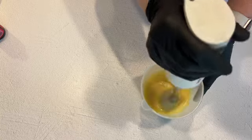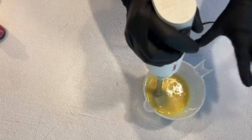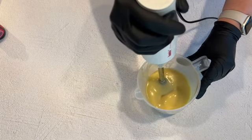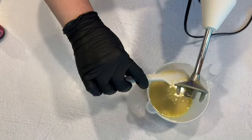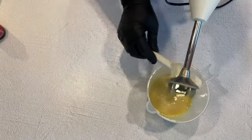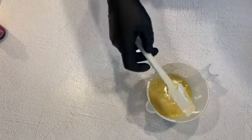Just stir a little bit with this blender. Make sure there is no pieces left. I usually like to do about 5 to 10 seconds, but twice. And you don't want to do with the blender for too long, because you're warming up the ganache mixture, which can end up separating this ganache, and you don't want this.